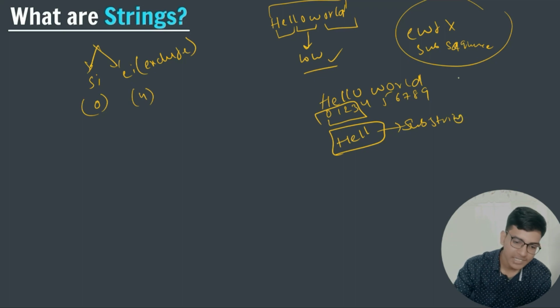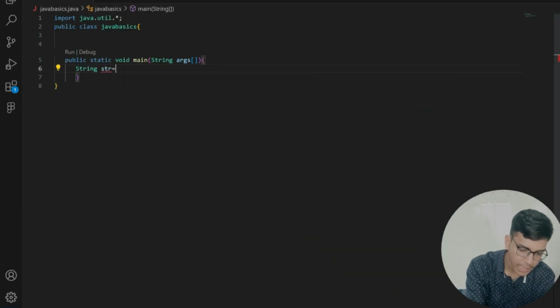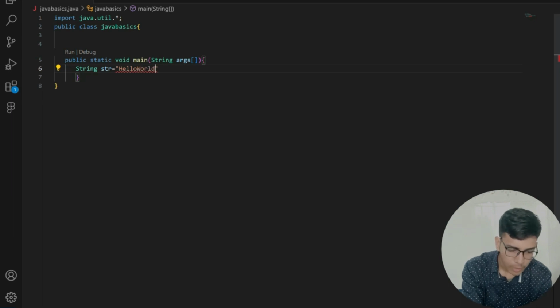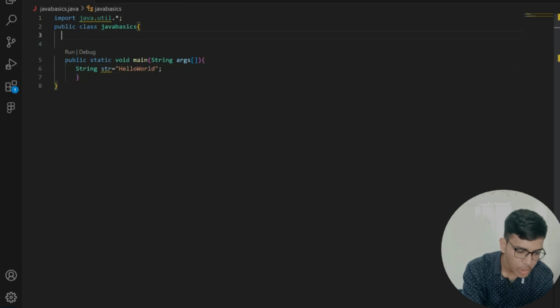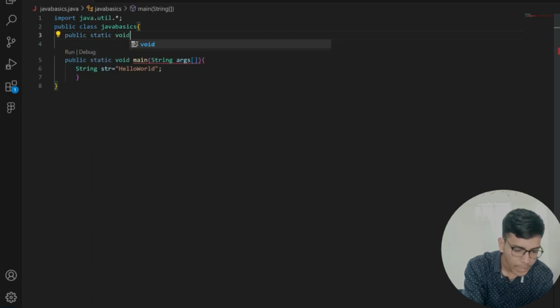Now let us code this. In the main program, let me create my string str is equal to "hello world". Now here let me create my function, public static void substring.